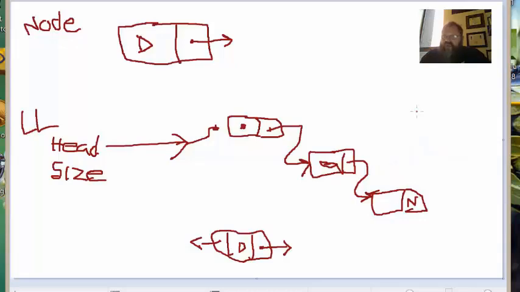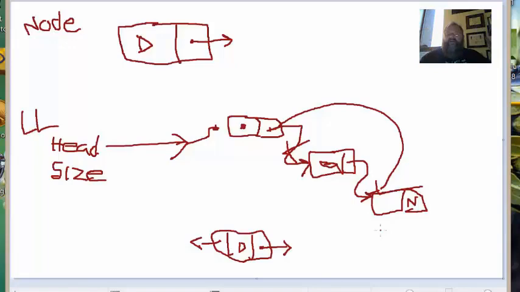I could also write a delete. A delete is incredibly simple with a linked list, because let's say I wanted to delete the second item. All I have to do is break this pointer and take this and point to this. That's it. That's a delete. Because now this guy, he still exists, but he's out in space. When I look at the linked list, this is my first item, and it goes to the second item. So that's it.